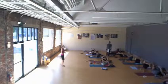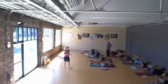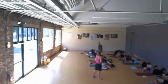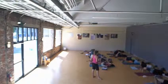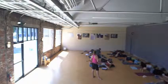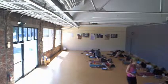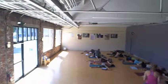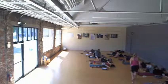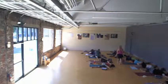A simple twist, knees to one side, look to the opposite side. You have the blanket nearby. You can aim your knees to rest on the blanket or put it between your knees as you're turning side to side. Customize every pose you take in a yoga class. There's no point in practicing otherwise. Always customize your practice. How would you customize it? By what you've studied? No, the best teacher is your own body. And when you're actually listening to it, not your brain will tell you what you want it to look like. Your body will tell you what it should feel like.